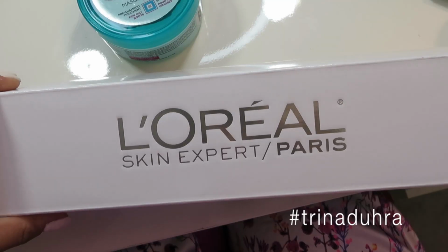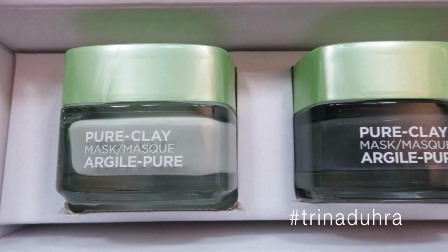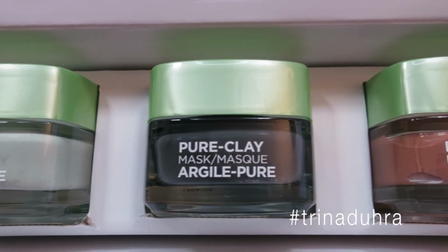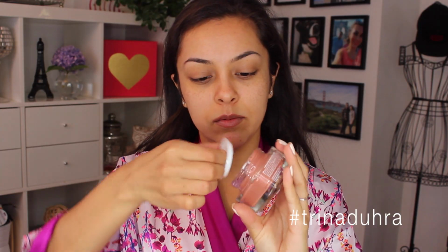So this was the day before the wedding, and I wanted to take care of the face now, so I tried out the new L'Oreal Pure Clay masks. There's 3 of them that can be used alone or all together to do multi-masking, which is basically like targeting different skin concerns. So I started off with the red one, which is meant to smooth imperfections and tighten pores.